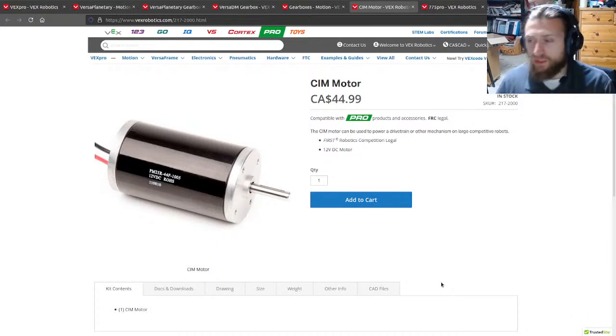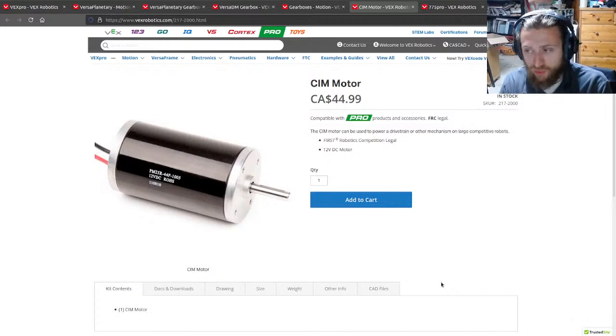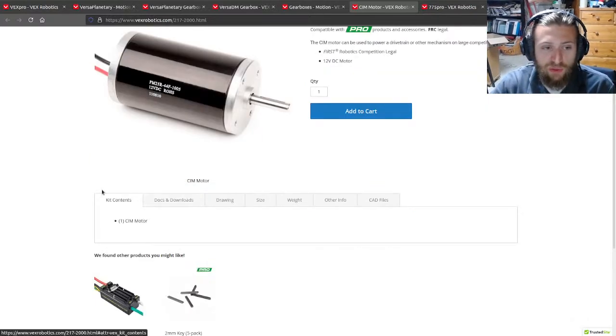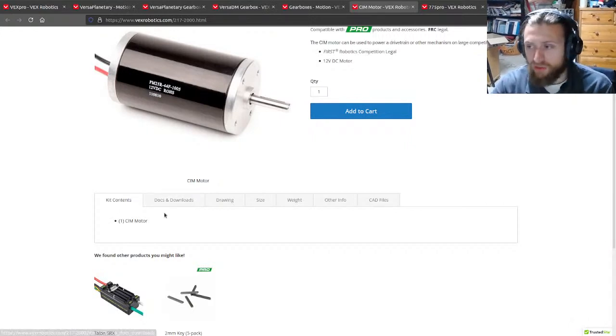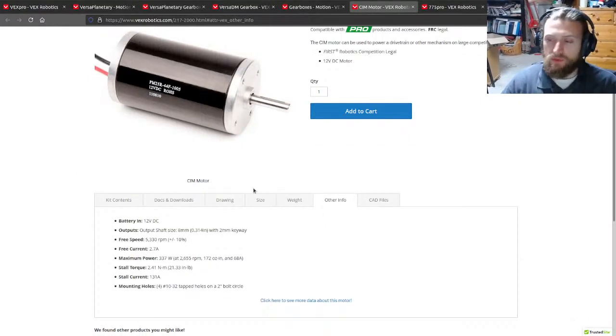Yeah, so this is a 12-volt DC motor. You can run this at a higher voltage. You can run it at a lower voltage. Really, it just needs any kind of voltage to spin. Now, the website's very resourceful. It's very useful. It gives you a lot of information on these motors. It gives you documents, it gives you CAD drawings, it gives you specifications for the part. So really quickly, we'll go over the specifications, and I'll show you guys the drawings and the CAD.